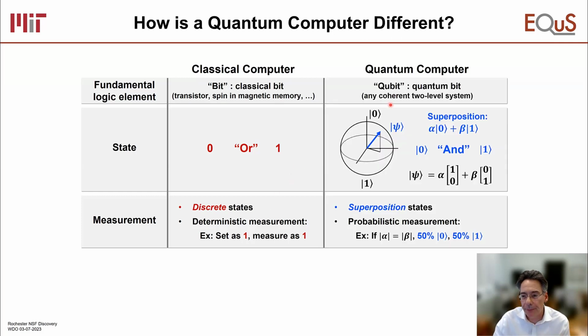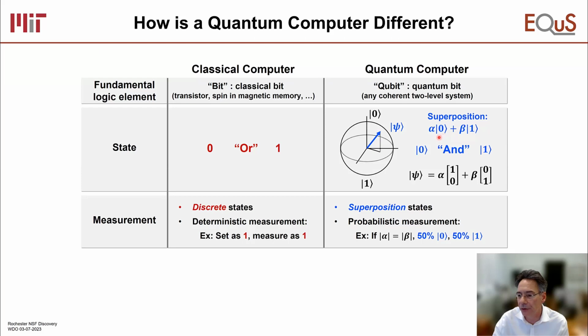Quantum computers are different. They're based on a quantum mechanical bit that we call a qubit. And it can be any coherent two-level system. The way that we think about it is on something called the Bloch sphere, or think of it as the planet Earth, where the North Pole we assign state 0, and the South Pole we assign state 1. If you're at the North or the South Pole, basically you're a classical bit, just like the transistor. But of course, we know that we can be anywhere on the surface of the planet Earth. And when we're anywhere other than the North or South Pole, we are in a quantum superposition state of 0 and 1 simultaneously. And we write it like this.